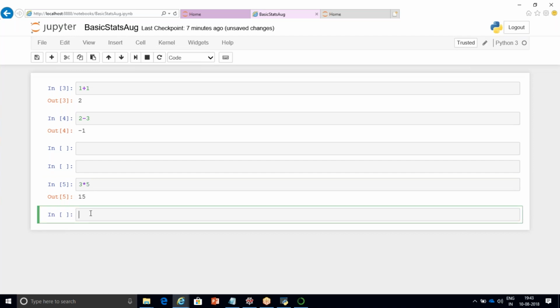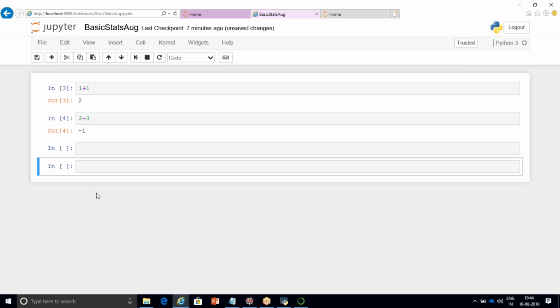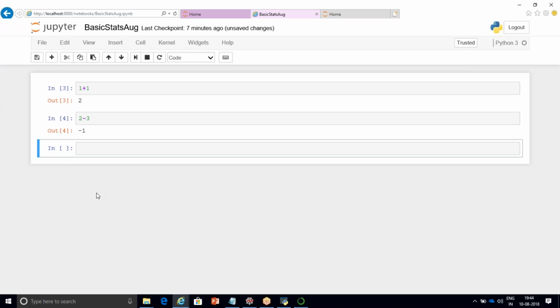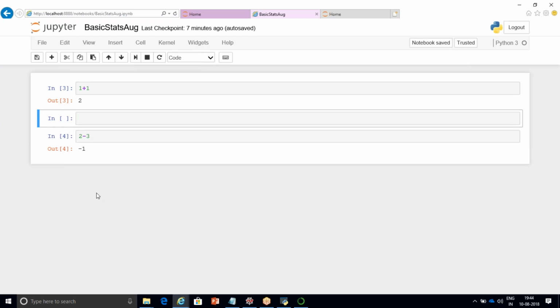Now I want to delete this cell. Again, you need to be in non-editable mode. Type double D. If you type double D, it will delete the current cell. If you want to add a cell below, you need to type B. If you want to add a cell above, you need to type A. And before typing, it should be in non-editable mode. Non-editable mode is identified by blue color. Editable mode is identified by green color.